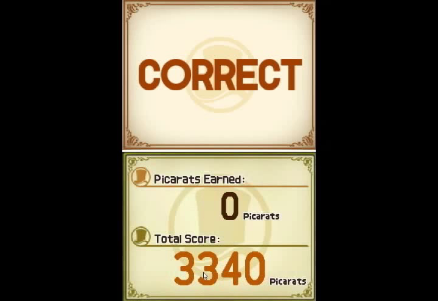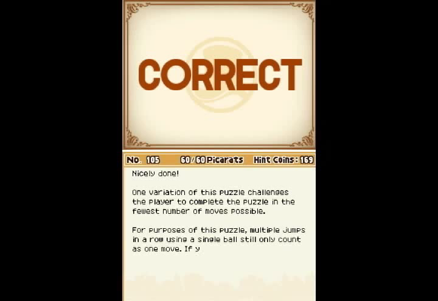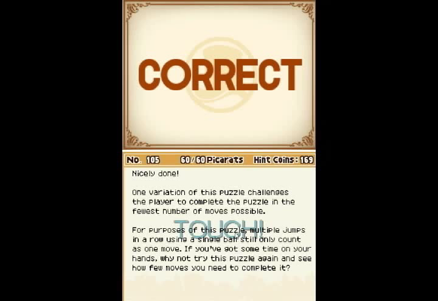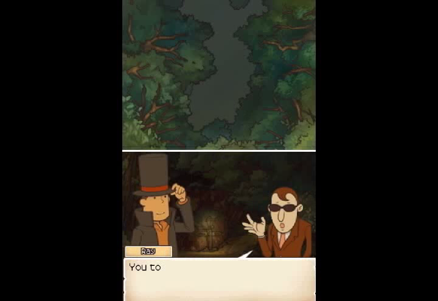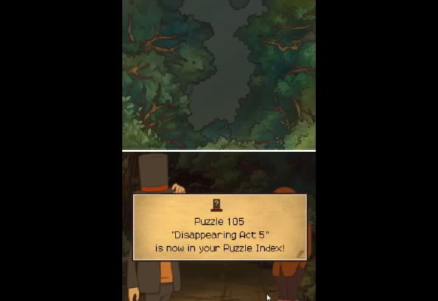A true gentleman leaves no puzzle unsolved. You tore through that puzzle like it was nothing. Wild things live in the forest, pal. If you're set on going deeper, you gotta be prepared for danger.